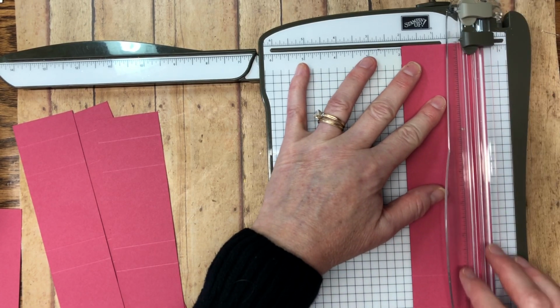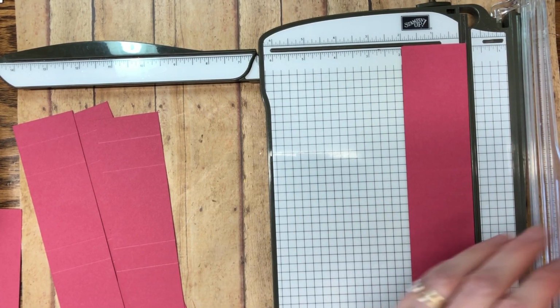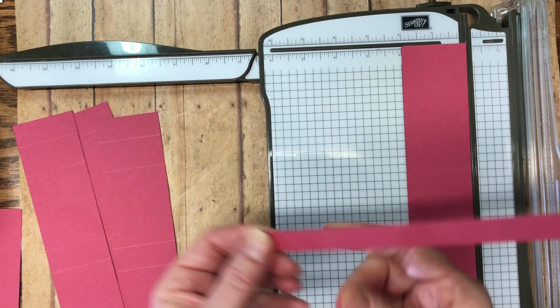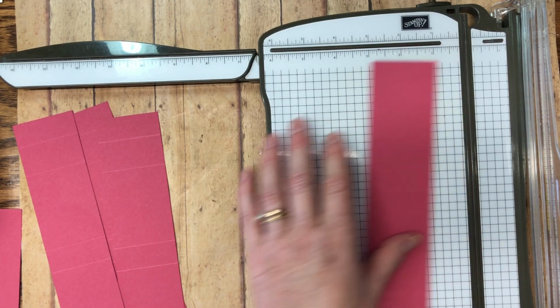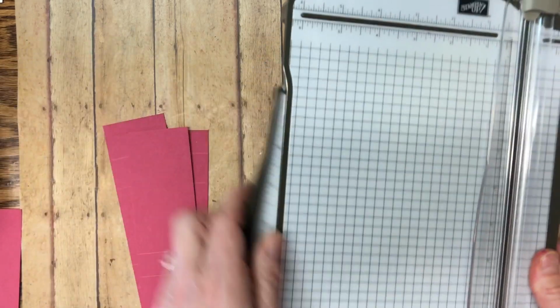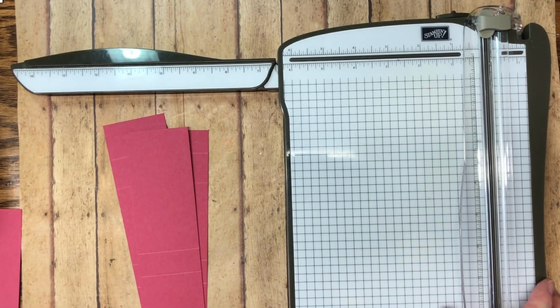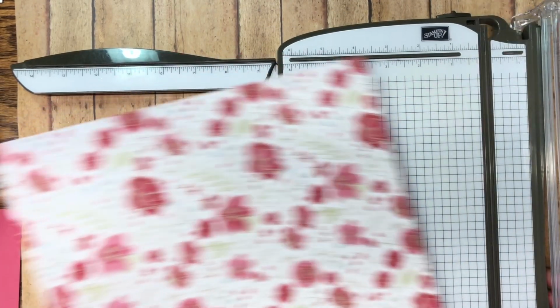My blade on my trimmer is getting a little bit dull, so I need to get a new blade in there. This is all you're left with here, so I'm just going to disregard that and put it in my recycle bin. So we are all set with the Stampin' Trimmer. Love this trimmer. Actually, no, we're not. Let me bring that back into the picture because we've got to cut our paper.